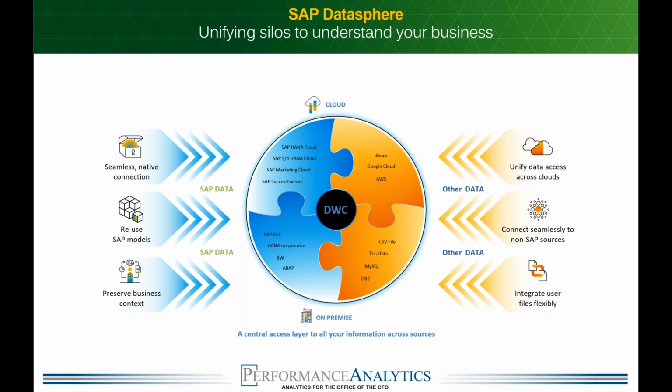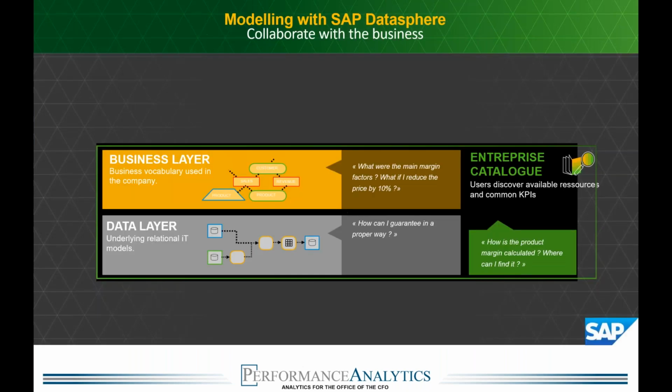On external data, SAP DataSphere can connect to Azure, Google Cloud, AWS, relational databases like Oracle, MySQL, DB2, or external files like CSV files. This DataSphere platform is an open platform, and on this platform, our RapidViews content can be installed, and this platform can connect to SAP and non-SAP data. This platform works with two parts, the data layer part and the business layer part. Our RapidViews content is developed to work with this platform, with these two parts.